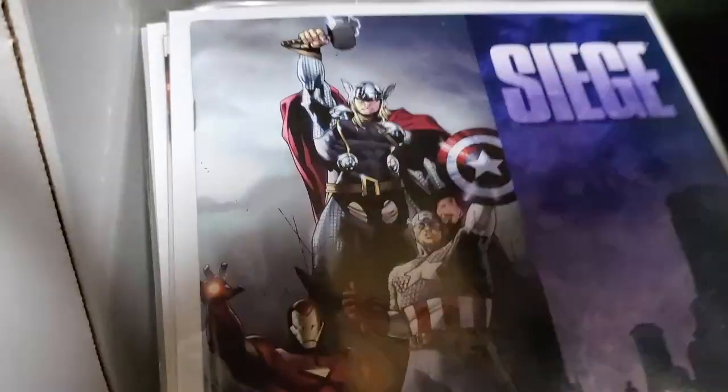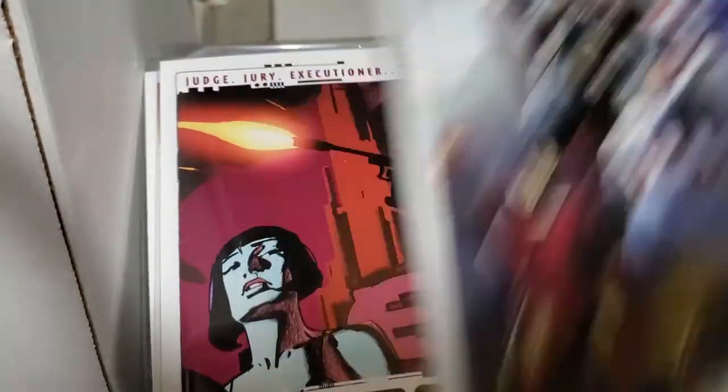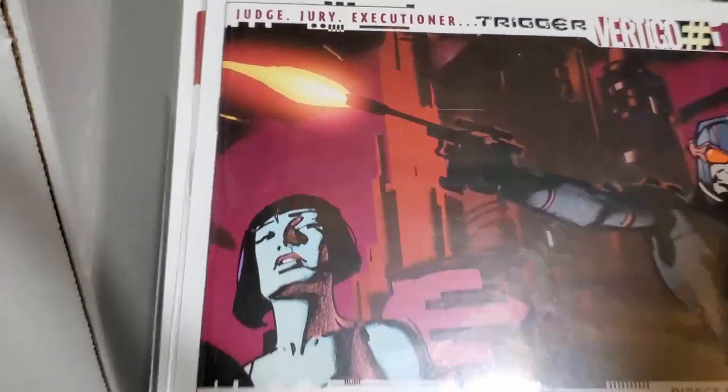I have #1 of Spawn somewhere. Siege. Trigger. Vertigo Comics. Oh, this one. Nice artwork in this one.